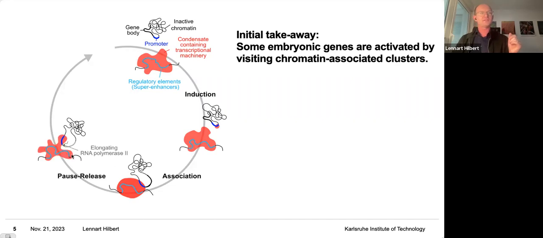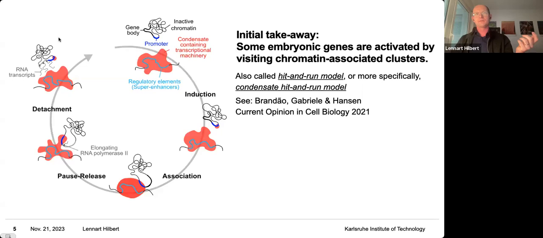And as the gene undergoes pause release, the Pol II actually gets activated and can produce RNA transcripts here. The cluster is already getting perturbed as the gene tries to push out of this until finally it here detaches, transcription runs full force, and the gene, as said, goes on its way. This is called, if you do not consider the condensate, the hit and run model of gene regulation at enhancers. If you more specifically consider condensate, it's called the condensate hit and run model.